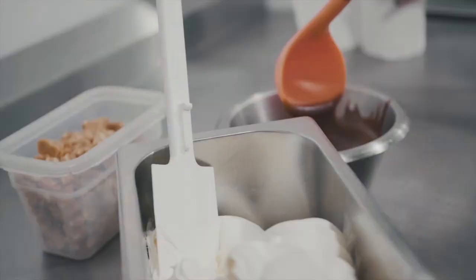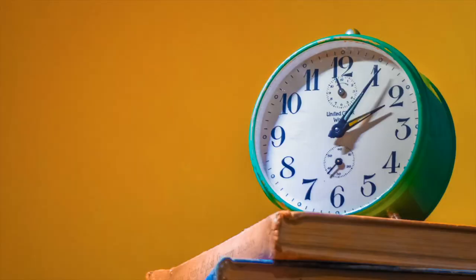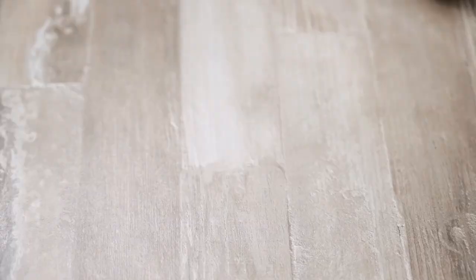Now, transfer your soap to a container with a lid. Use it as regular dish soap. See how practical it is? The advantage of using a homemade product is that it lasts a lot longer compared to the industrialized products of supermarkets. Besides, they are super cheap and efficient. Try it and see how easy it is to make your dishes look sparkling new.